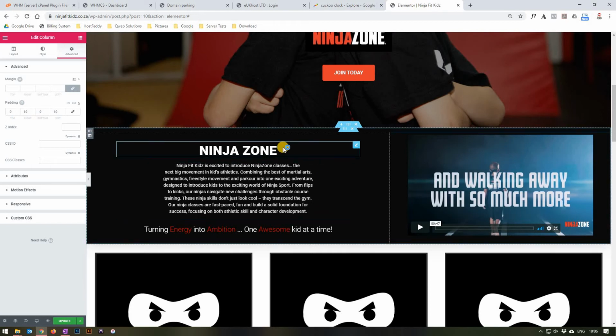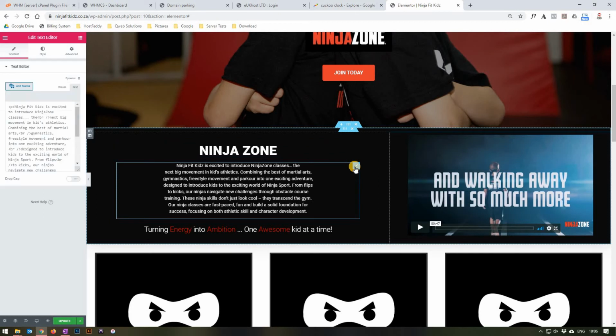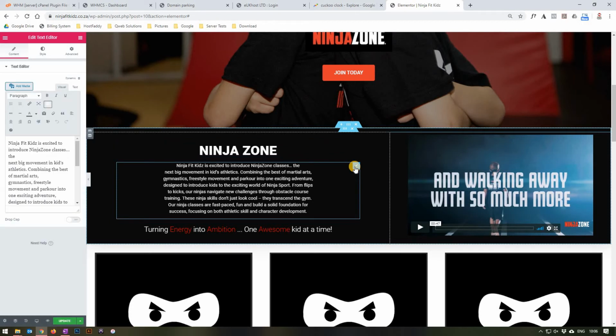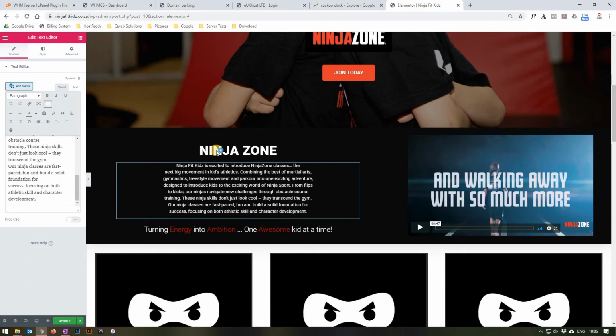Moving on, in the column, again, we have the option to edit the widget heading. This is the same as before. We click the Edit button and we change what needs to be changed. Moving down again to the next section, we are able to edit this text editor. By selecting the Edit button, on the left hand side the window will show us the text and allow us to make the necessary changes.